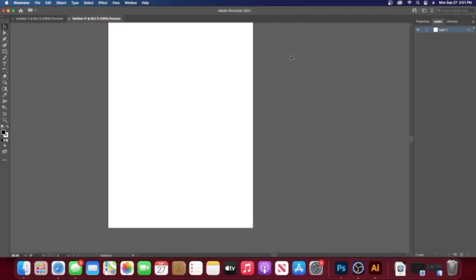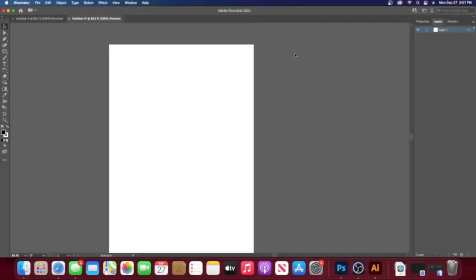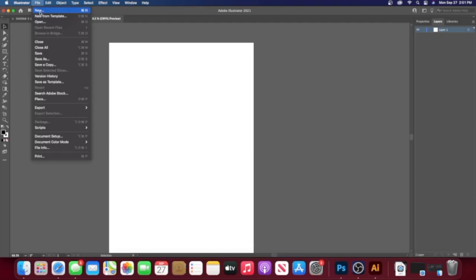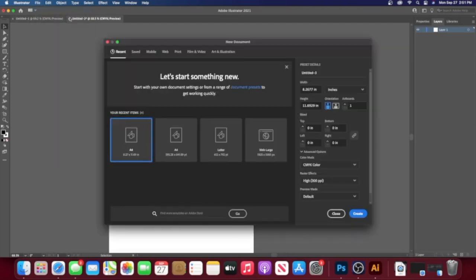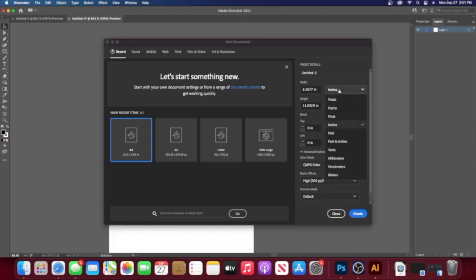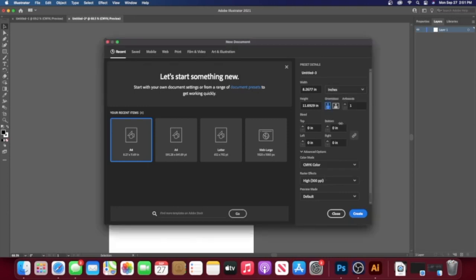Alright, so we have Illustrator pulled up, and Illustrator is this orange icon down at the bottom, right? It's an Adobe product, similar and different to Photoshop. When we open it up, here's the screen that we're going to see, and very similar to Photoshop, we have our width, our height, our color mode, etc. I always use inches just because I can visualize inches a lot better than these other things. I could do feet, I guess, but really nothing I'm creating is that big.